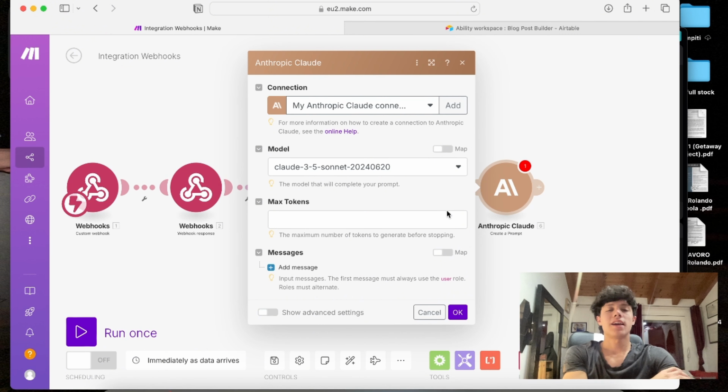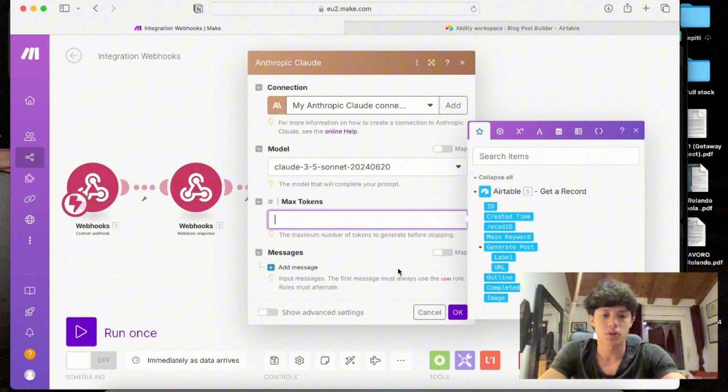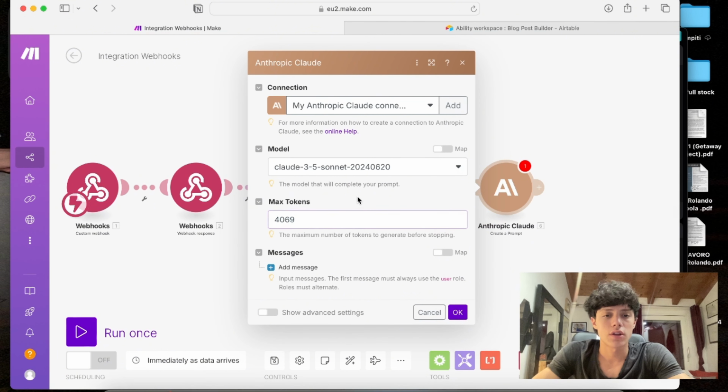So it has writing that is more comprehensible, less robotic, and more human-like. So it's better for blog posts, posts in general, like Facebook posts, LinkedIn posts, and also video scripts. So for max tokens, I'm going to type 4069, but this is a limit of tokens Claude lets you use.